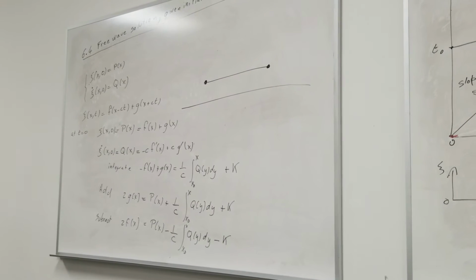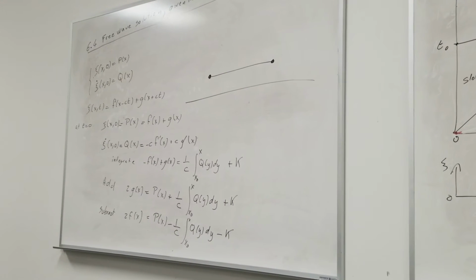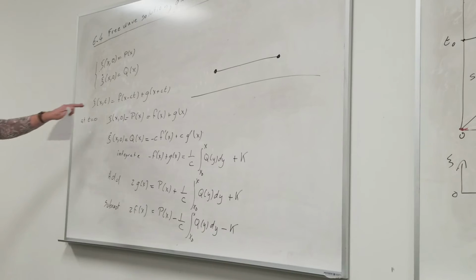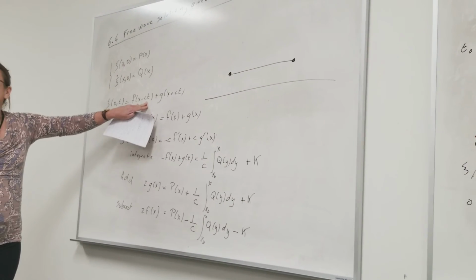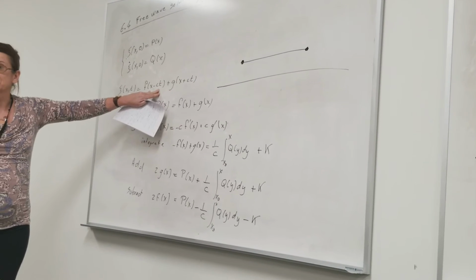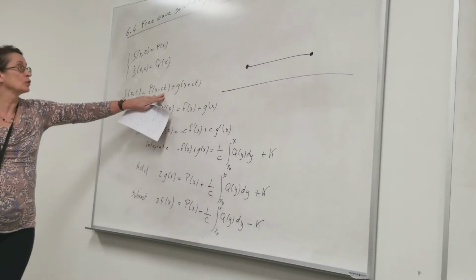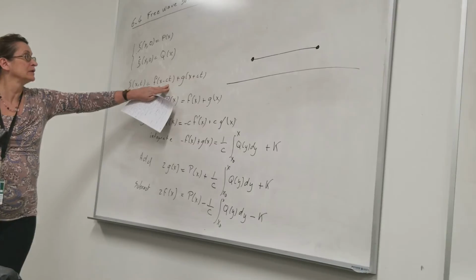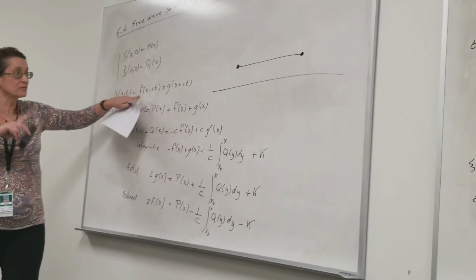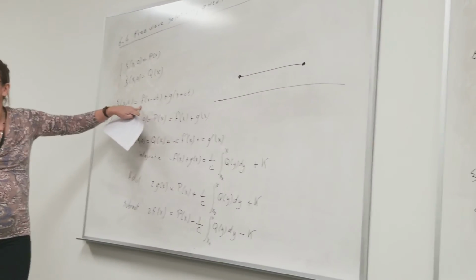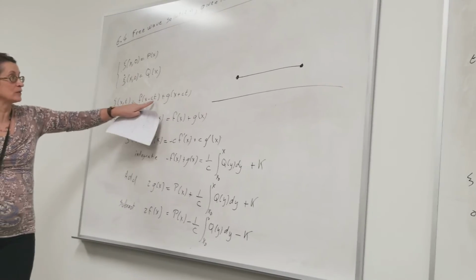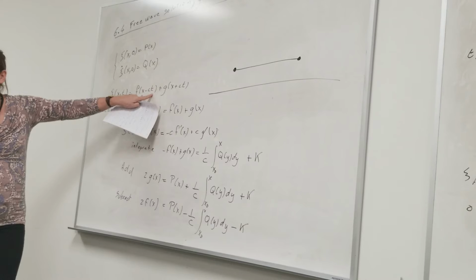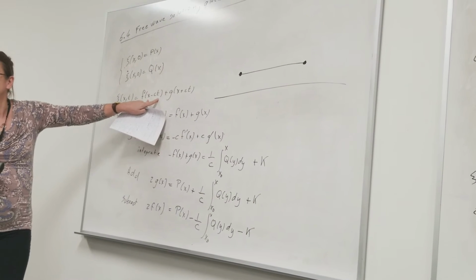Dots are with respect to time, and primes are with respect to x. Well, prime is because this is a function of one variable. That one variable happens to be x minus ct. So the prime represents the derivative of that function with respect to its one variable. Here, that one variable is x minus ct. Okay.